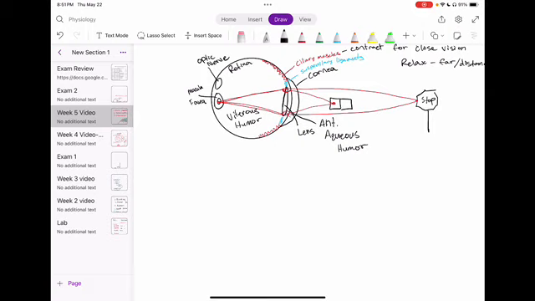And so with the retina, these are blood vessels. When you go to your optometrist, they'll take a picture of the back of your eye, and usually you can see the fovea, the optic nerve, and then a bunch of blood vessels. Underneath those blood vessels, we have this layer, and this is called the outer pigment of the retina.